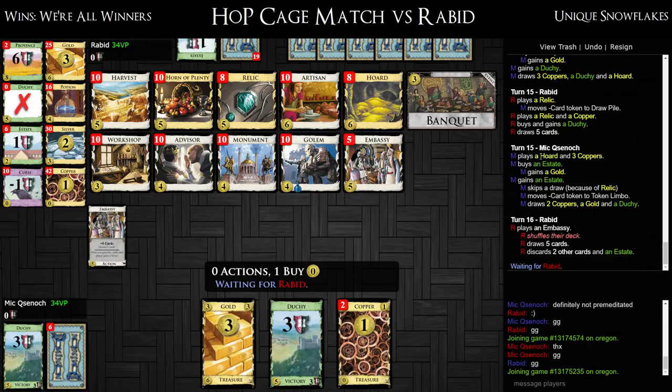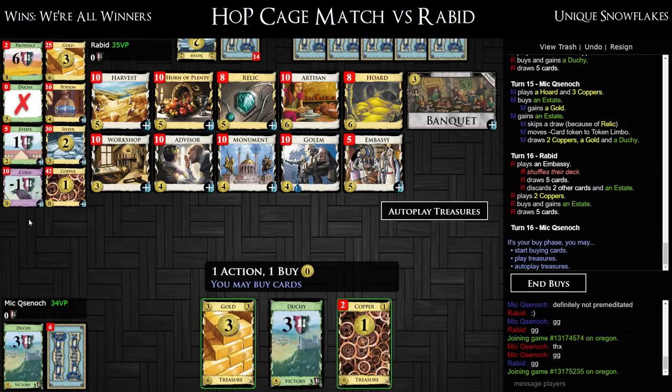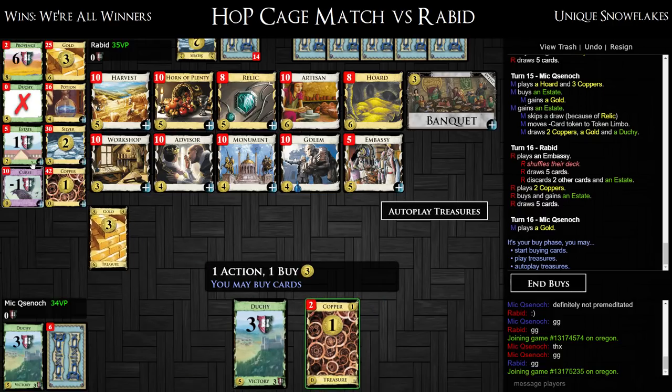I could buy an estate. I had a hoard. It made some sense there from that respect, but I don't know if there's a number of estates you can buy where getting the last province guarantees you the win, or getting one more province. I don't know.